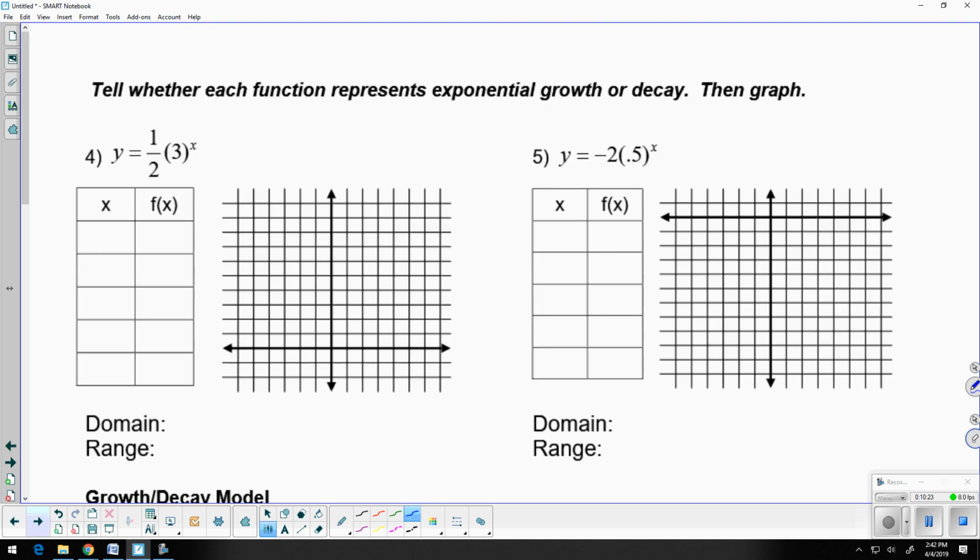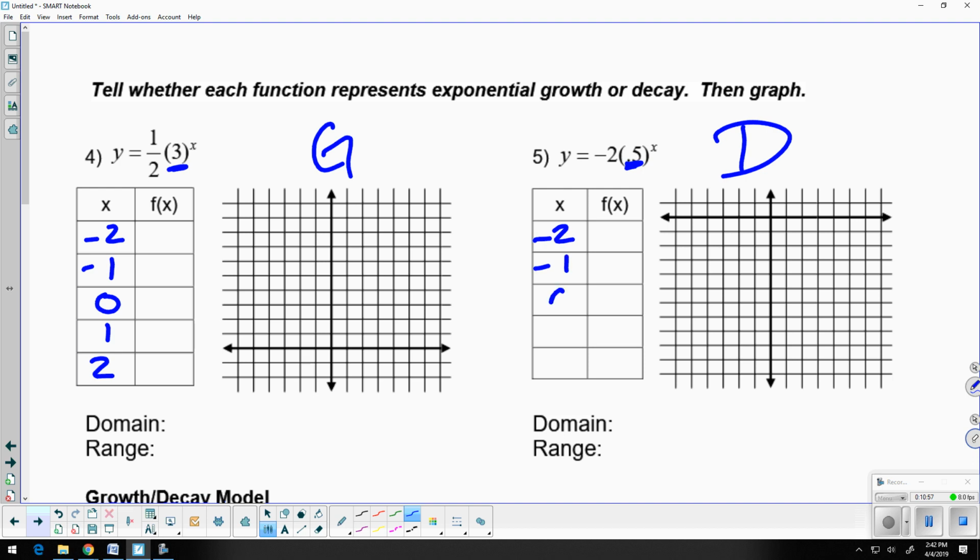So moving on to the next page, similar idea over here. The directions do say to tell whether each one is exponential growth or decay, then actually graph it out. So for number 4, is this going to be growth or decay? Look at my b value. That's going to be growth. And then for number 5, my b value is 0.5. This is going to be decay. All right. So now we want to just simply plug numbers in for x and then solve for the y. So plugging in numbers for x, you always kind of want some negatives, some positives. So I'm just going to kind of stay in this range. Just kind of some easy numbers to plug in.